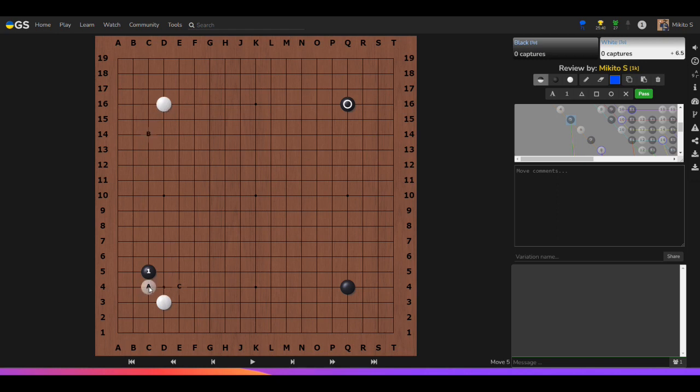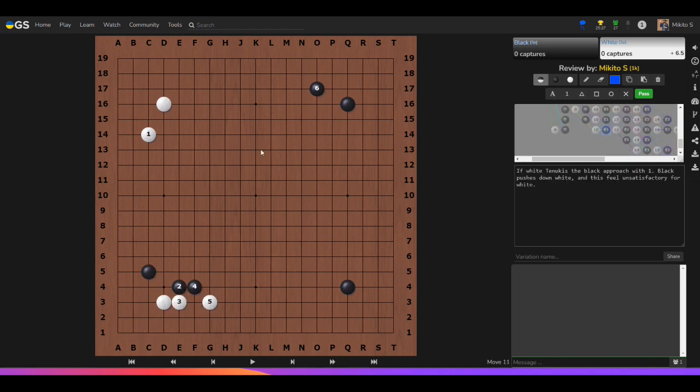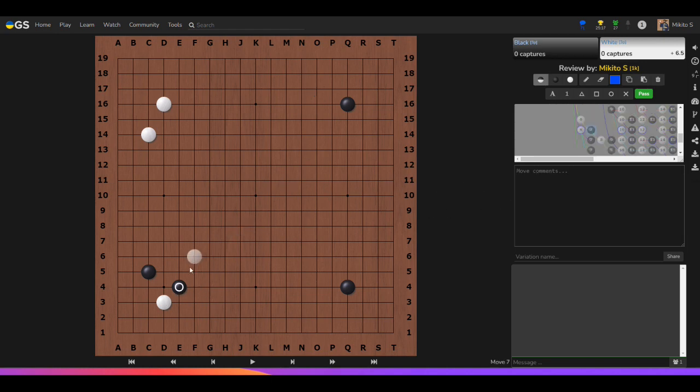So we looked at the kick. Let's go look at B. So if black approaches and white decides, hey, I'm going to Tanuki, well, now black gets the next move, gets to push down white, and then gets sente after, right? And so this is considered much better for black. If white Tanukis, black pushes down white, and this feels unsatisfactory for white. So that's why the kick is better than just Tanuki.